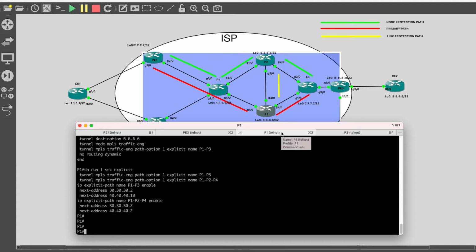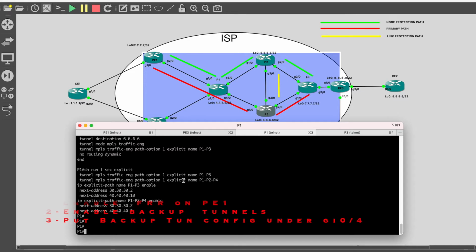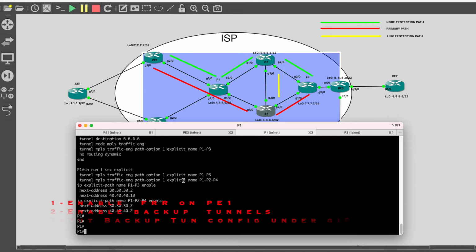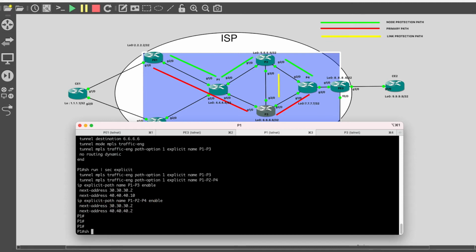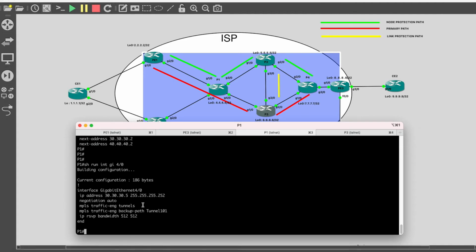Let's see what else, I mean the third part of the configuration which is needed on P1 to ensure that link protection is configured fine. I'll just show you one more thing. You need to go to the physical interface which is going to break, and specify the backup path here. So I'll show an interface.